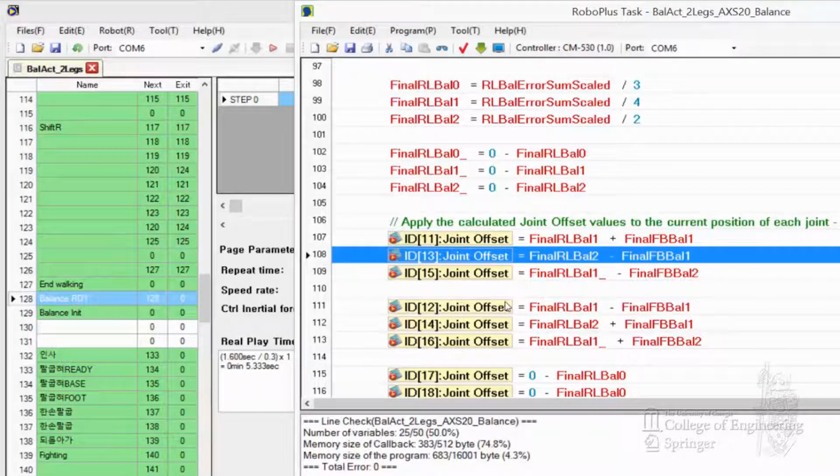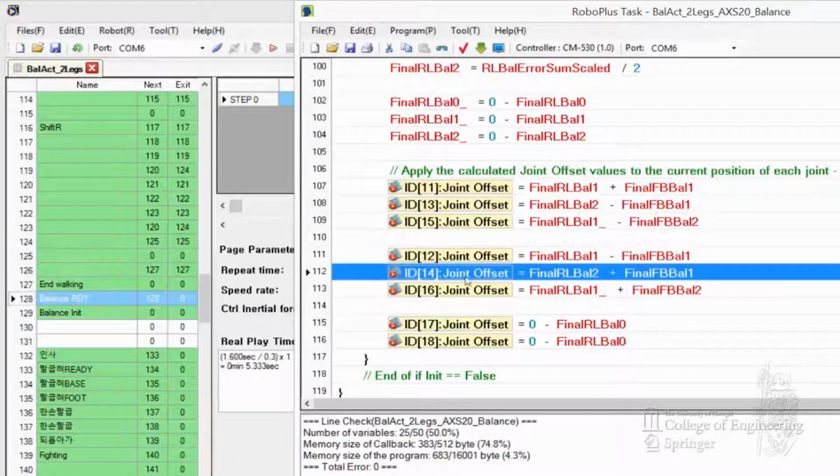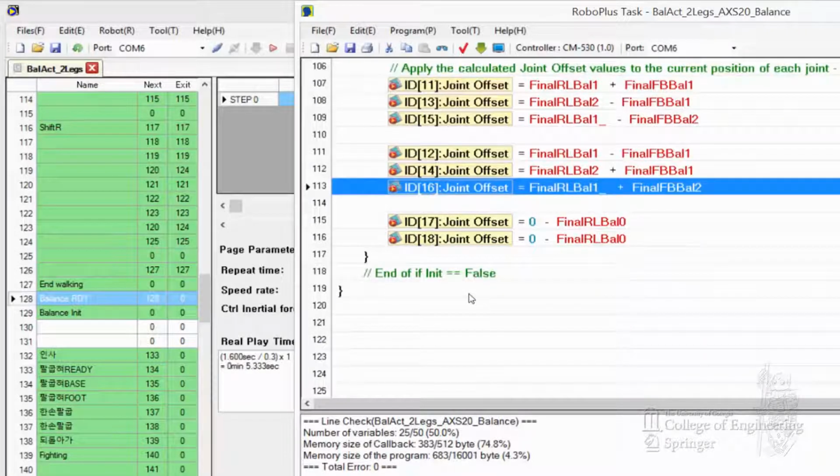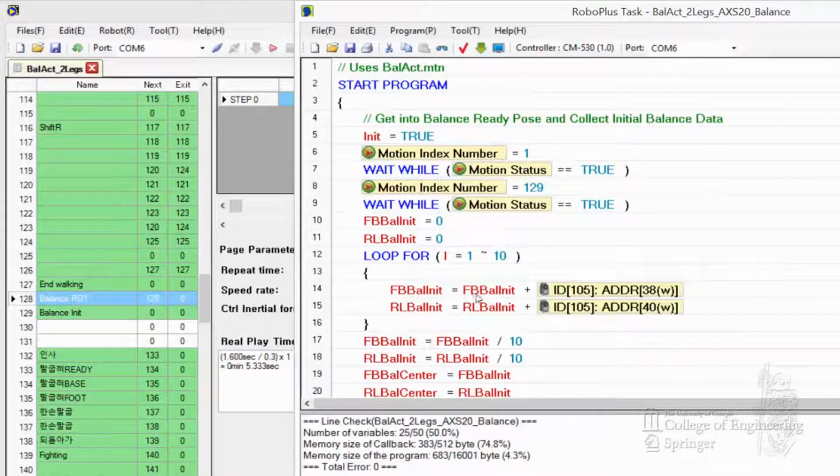So they have different values. I explain each of these settings in more detail in the book. For this one, I just want to show you the general program and what it does. So let's get the video going.